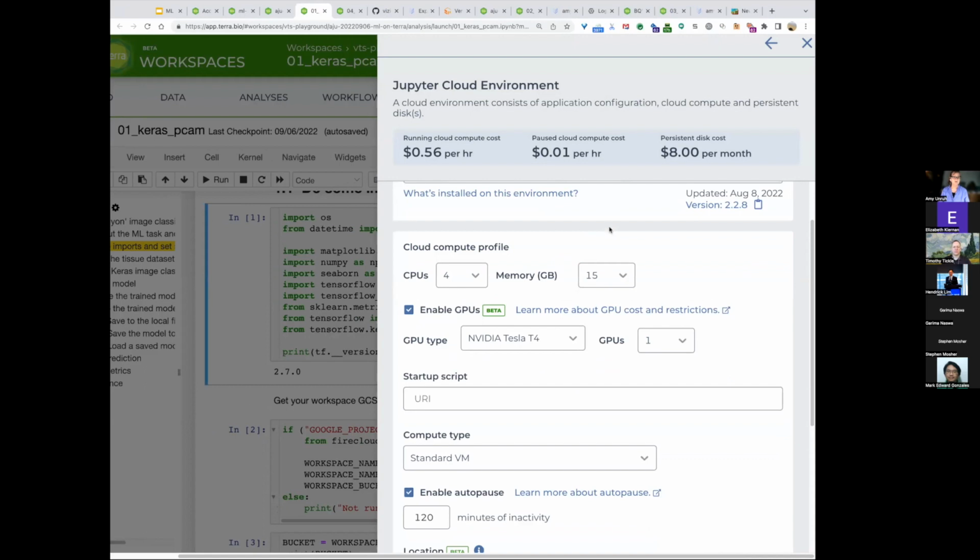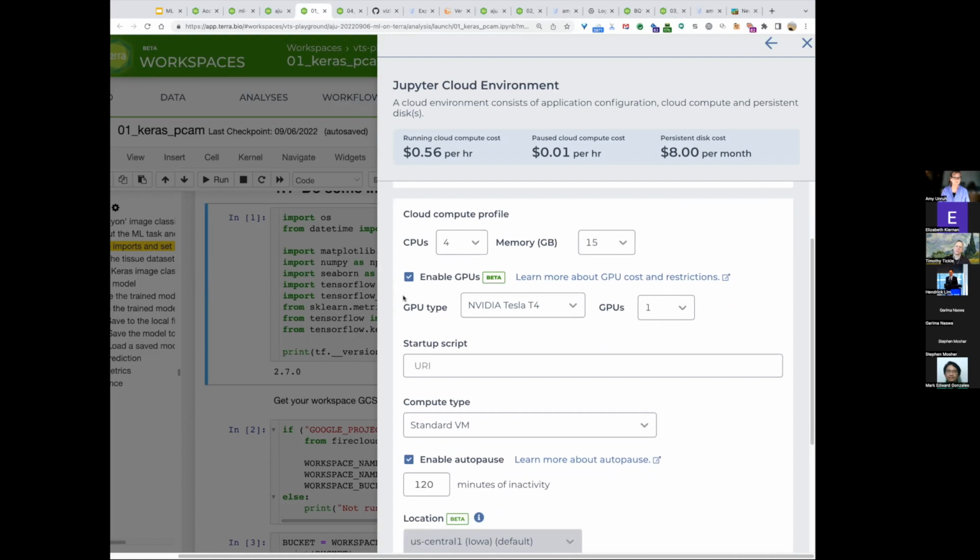In particular, I've created it to use 4 CPUs. I think the intro blurb says you can probably get away with 2, which I think is the case, but it runs more smoothly with 4. So 4 CPUs, and I've clicked enable GPUs, and I'm using currently one T4.